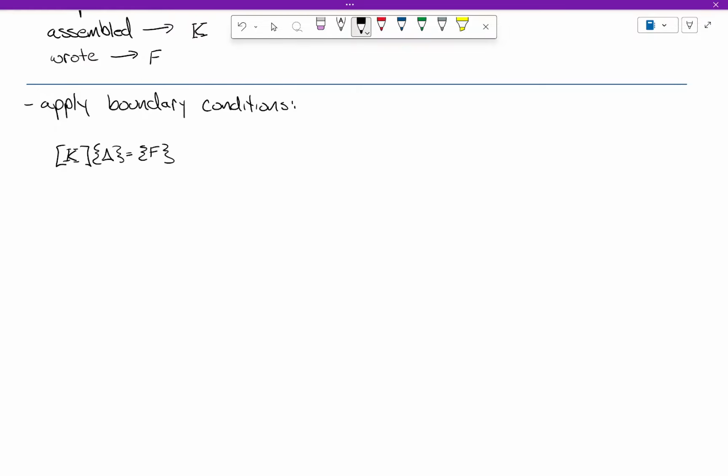We've got 100, minus 100, 0, 0; minus 100, 300, minus 200, 0; 0, minus 200, 300, minus 100; 0, 0, minus 100, 100.